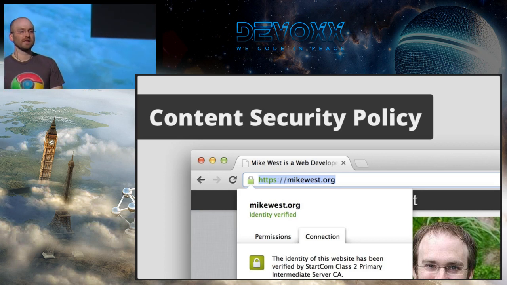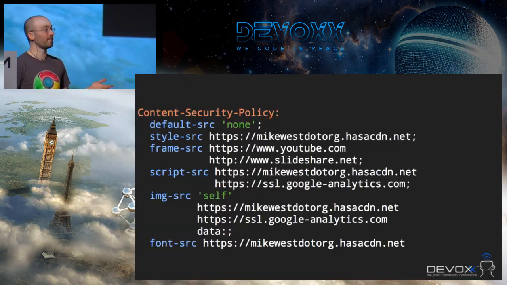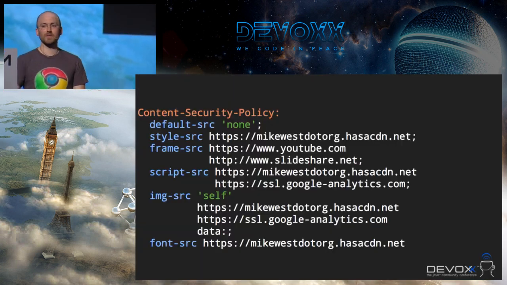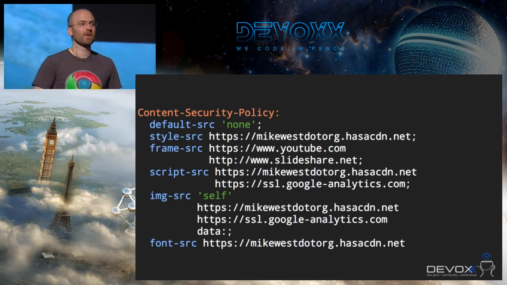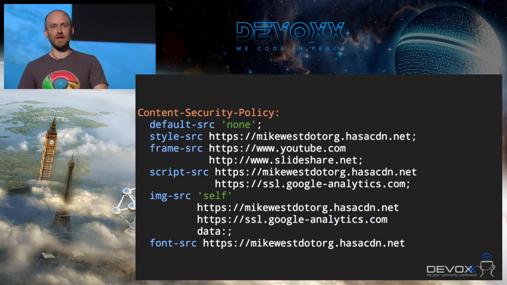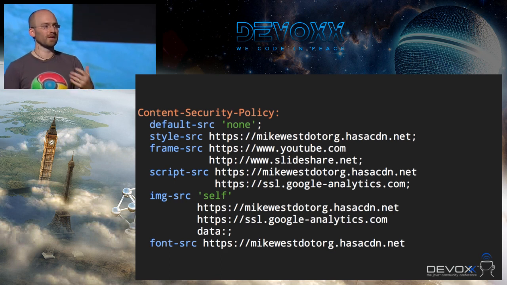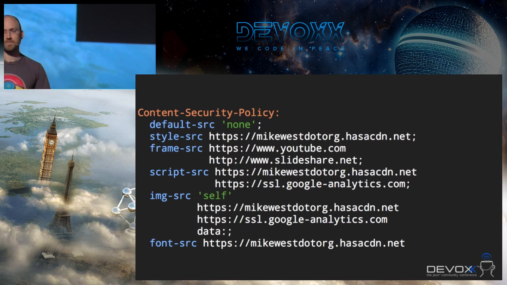The policy is an HTTP header. It can also be injected as a meta tag in Chrome. And it looks something like this. Content-Security-Policy is the name of the header. And then we walk through a variety of directives. Each of these directives allows you to very granularly control the information that is delivered to a website or that the browser should interpret as part of the website.